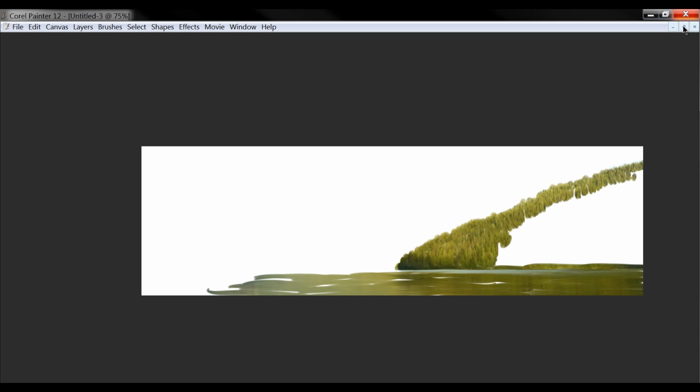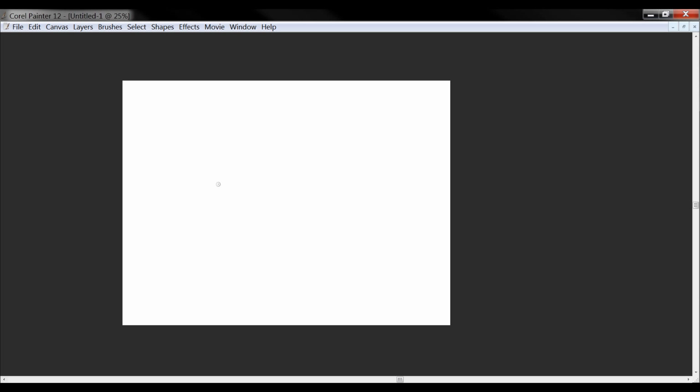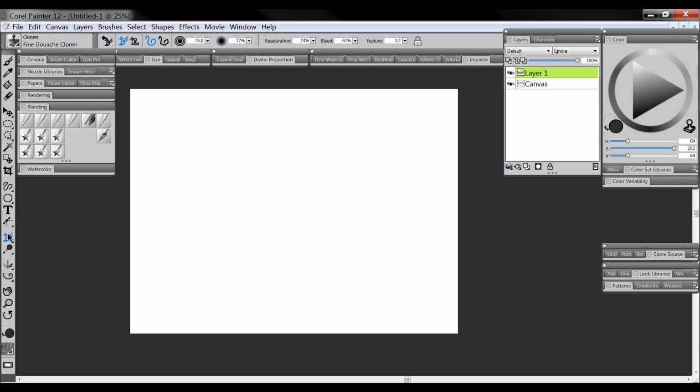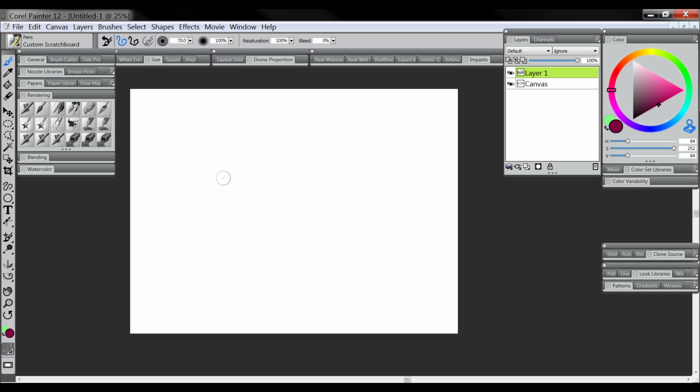So that's cloning. I'm gonna just close this and we'll move on. Underneath this menu here for the cloner, there's also a stamp cloner. So if we wanted to copy certain segments of something, let's say for instance, I draw something here and I want to make a copy of it. You can do that with a cloner. Now this isn't the best way to make a copy of something. This is just a tool you can use.